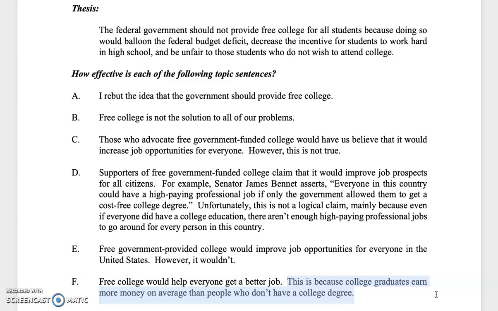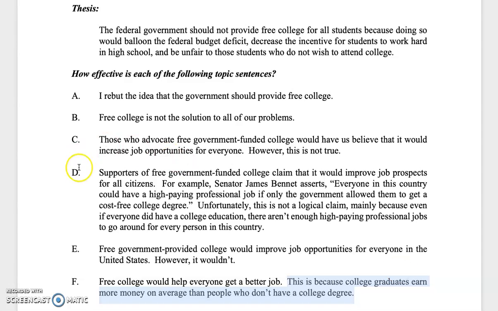And what's happening here, I think, is that this person believes their job in a rebuttal is to just explain what the other side's view is. And this is actually one of the most surprising things to me in all of my teaching of writing, is that people think a rebuttal means that you take a whole paragraph and use it just to make the other side's case. No, you do not do that, right? You are always making your case. So you don't want to just present what the other side says. You're saying why it's wrong, right?